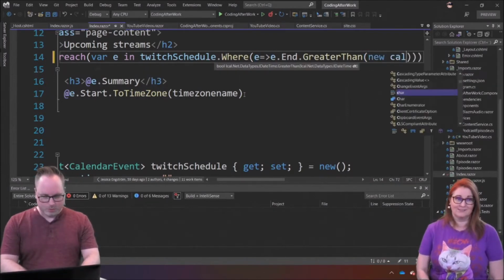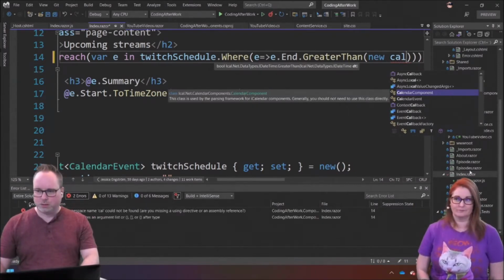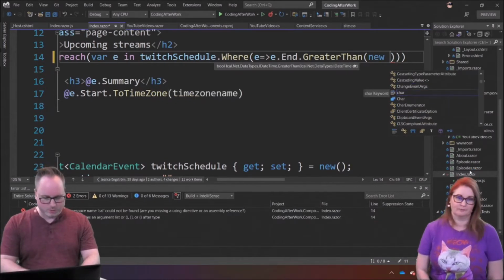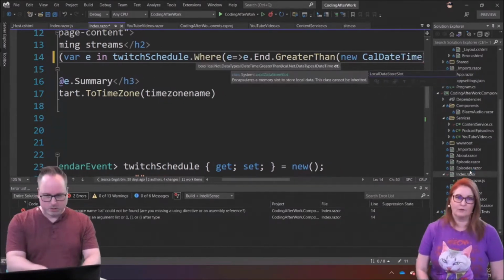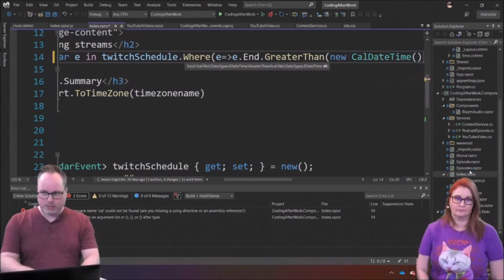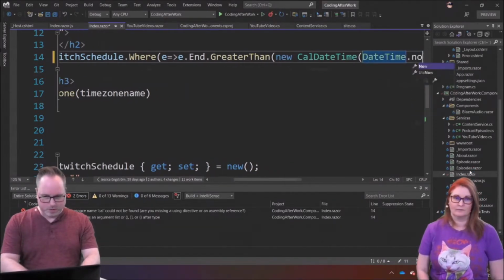Almost, because it's using some odd calendar interface thingy. So we need to create a cal date time. Oh, okay. Like that. And then we need to put in date time now.